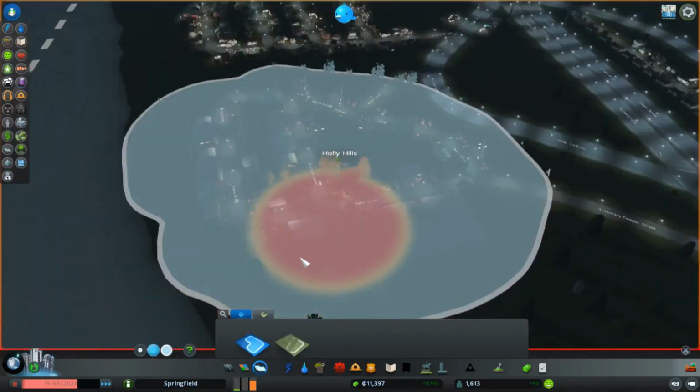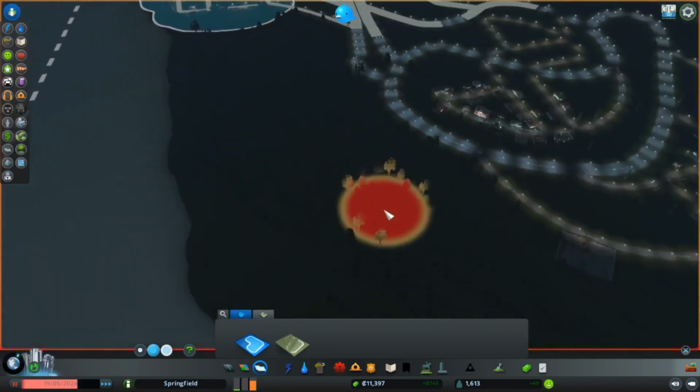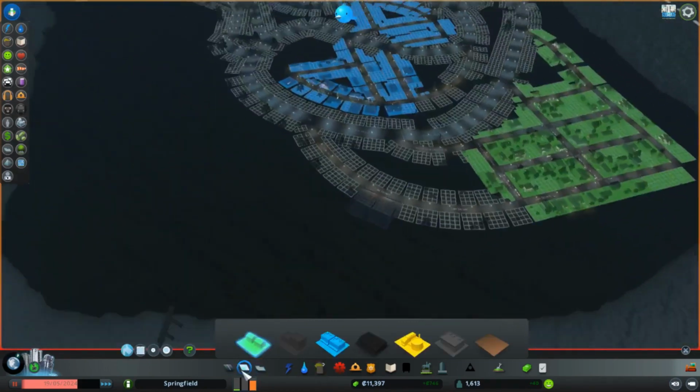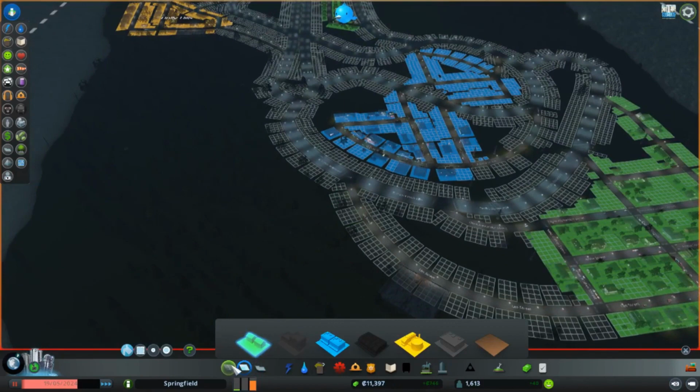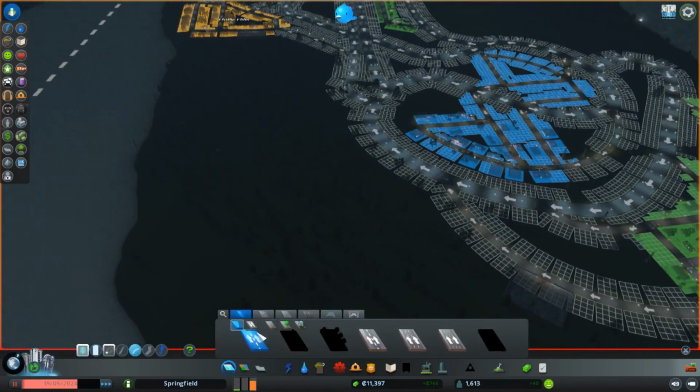But you can also use some policy about these industrial zones. Also, I want to use this area like this. So let me just install and set up our residential area.